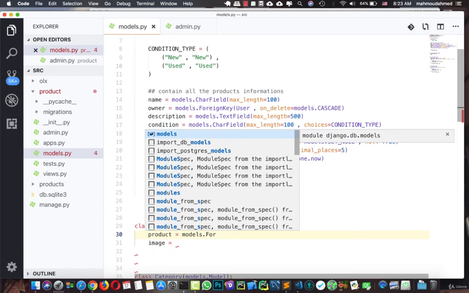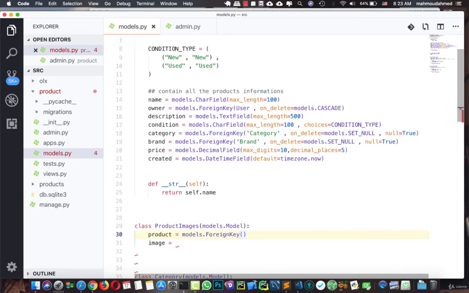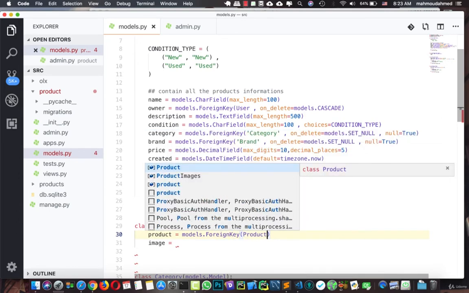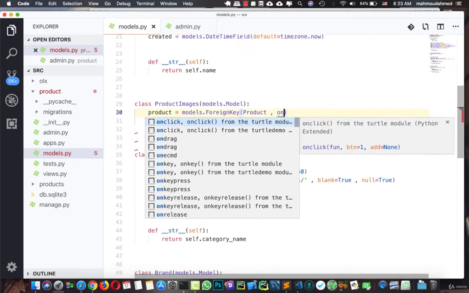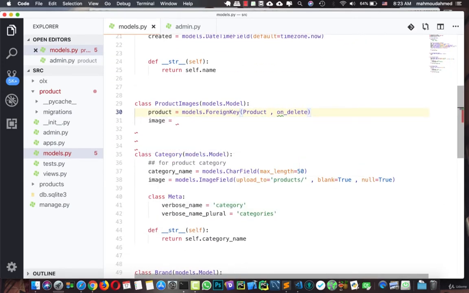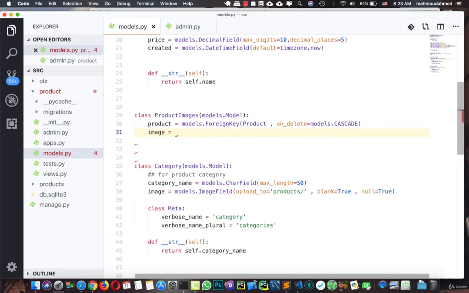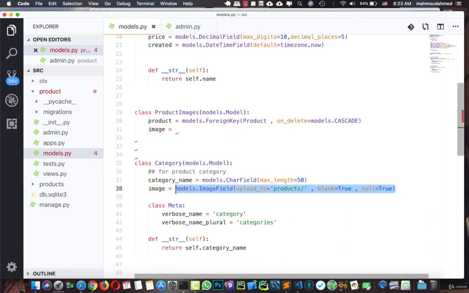This is a foreign key relationship, and in this foreign key we're gonna add the product, and we're gonna say on_delete equal to, if we delete a product, we need to delete the images. So we're gonna say models.CASCADE. And for images, we're gonna use a normal image field like this. Actually, we need to change this to category. Yeah, like this. And this is for products.